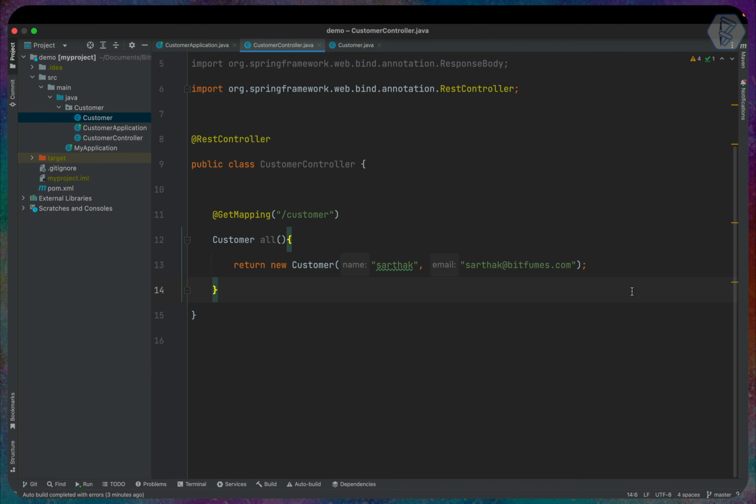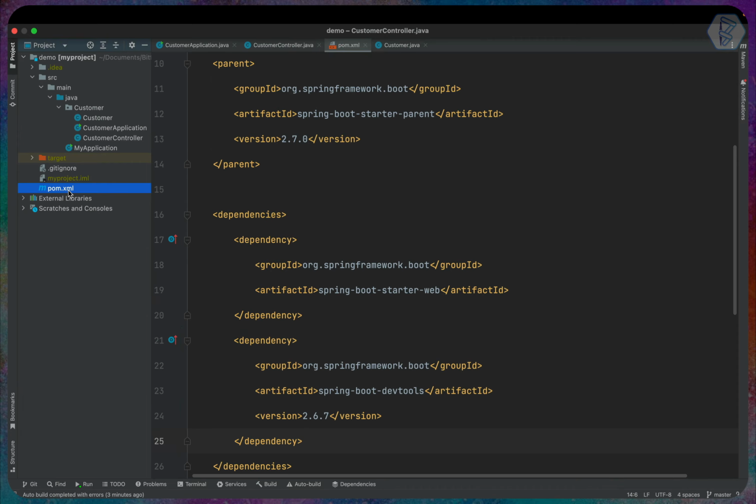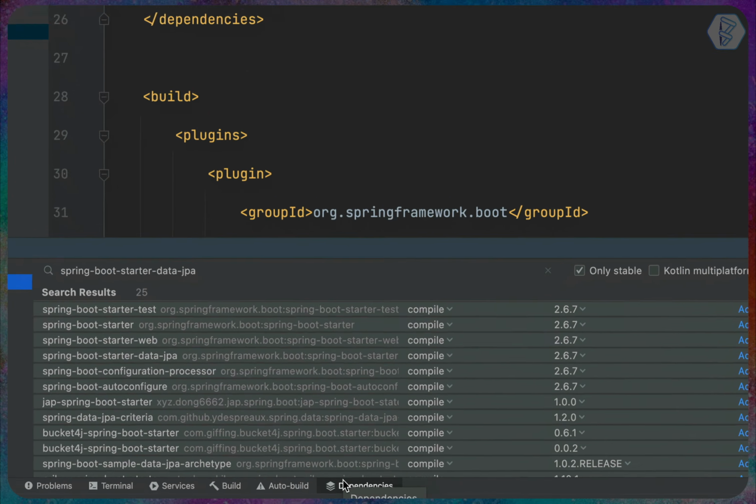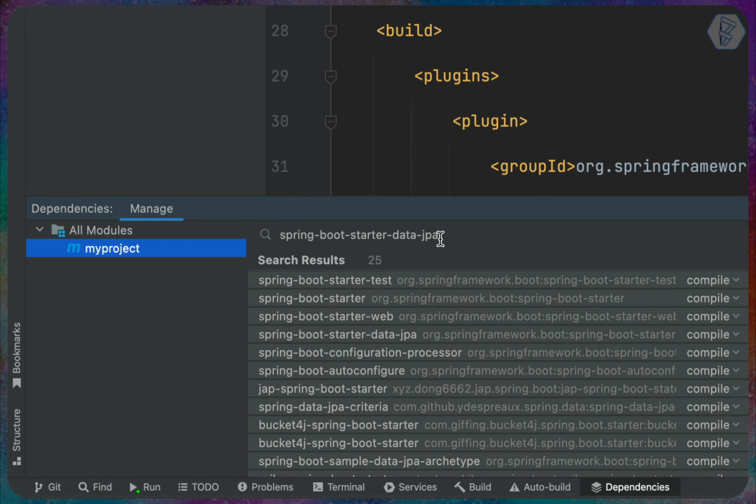I said that I'm going to use the JPA package, which is called Java Persistence API. Now we need to add all the packages in our pom.xml file. So one way is that you can go to the dependencies section here and just search for Spring Boot Starter.